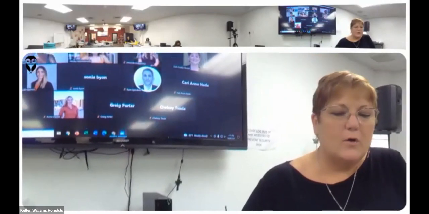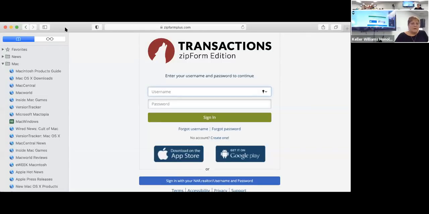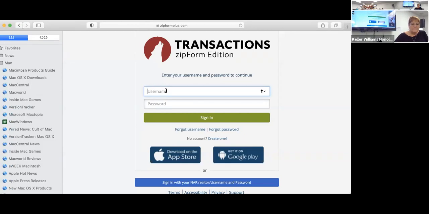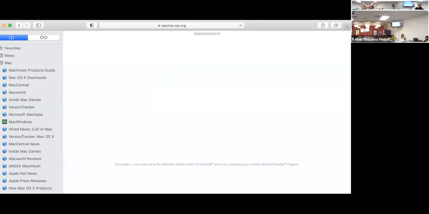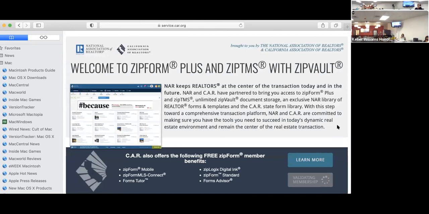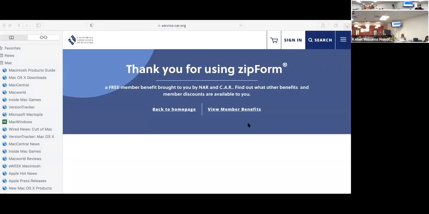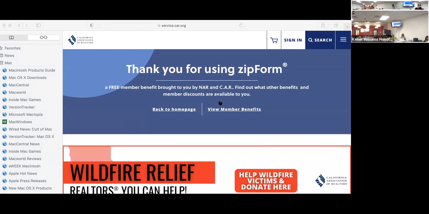I'm going to share my screen and we're going to go into Zipform. I'm on standby to kick out a password reset email if you need to. And while Lisa's logging in, just a note, I see a couple of people on the Zoom and in here that are on a team. You all have an individual Zipform account, and use it to practice. But for the most part, with transactions, you're probably going to use your team leader's Zipform, and then team members all use that same one.